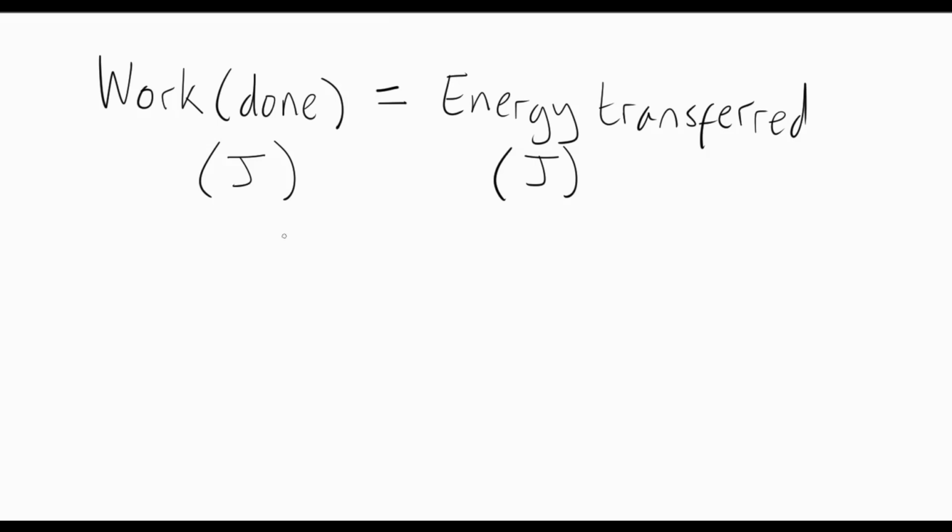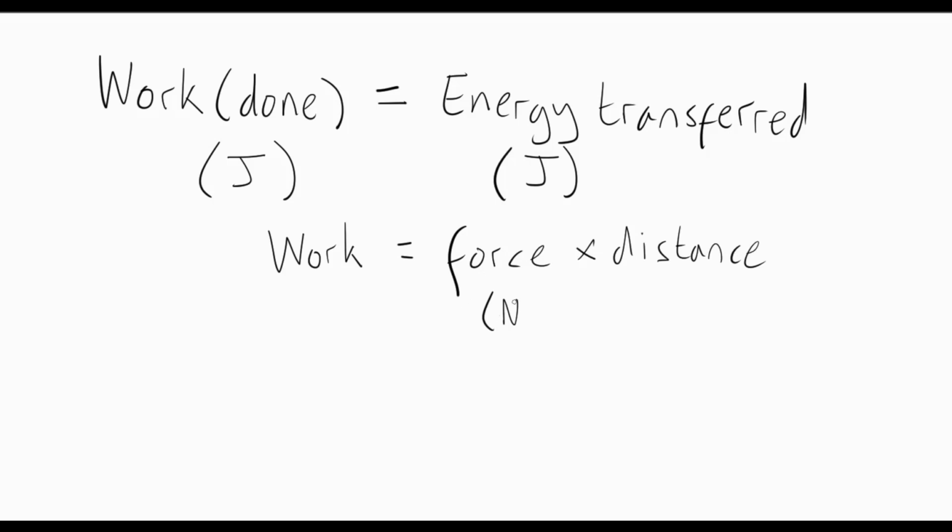And there's an equation for this. The equation for work done is the force that was doing the pushing or the pulling multiplied by the distance over which the object moved. Force is measured in newtons, distance is measured in meters. Interestingly enough, when you multiply newtons with meters, we end up with joules over here.